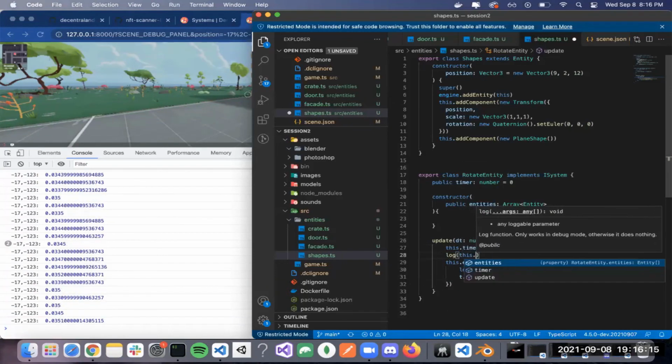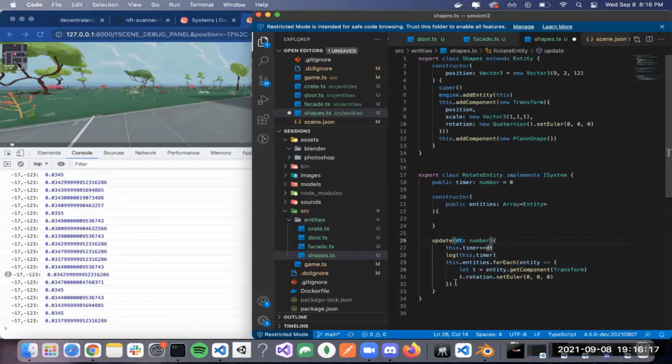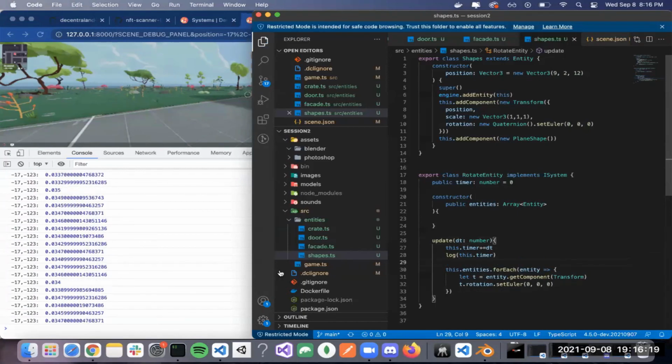Log this.timer. We're going to see that this just keeps escalating, every second, mind you, because it's just adding time from the previous frame. So this is really useful if I want to have an animation happen between 0 and 5 seconds, 0 and 10 seconds, or whatever it is, right?